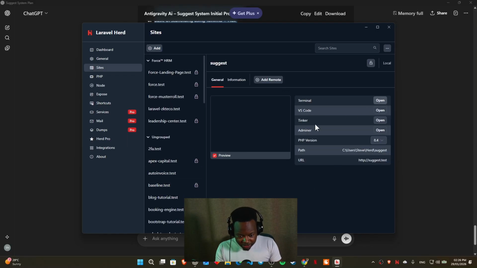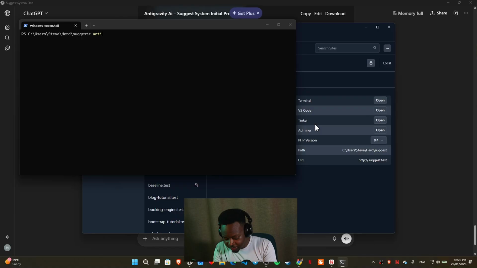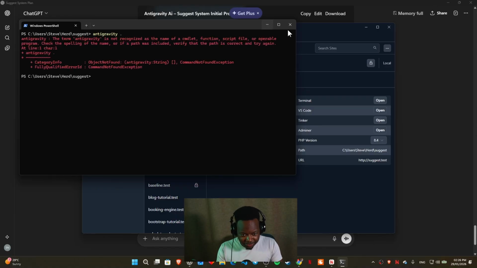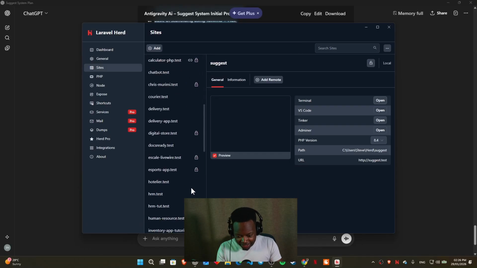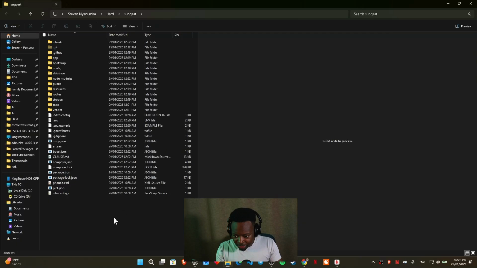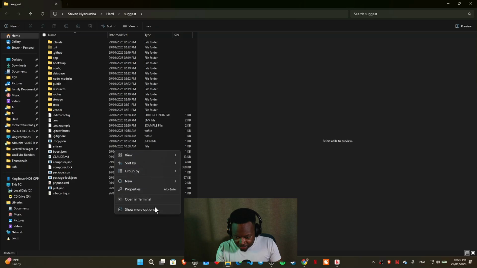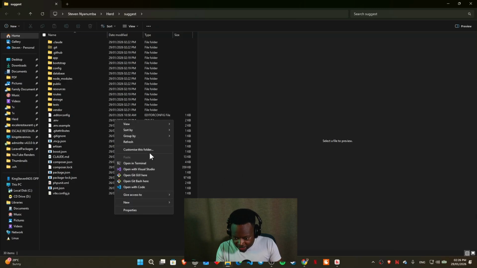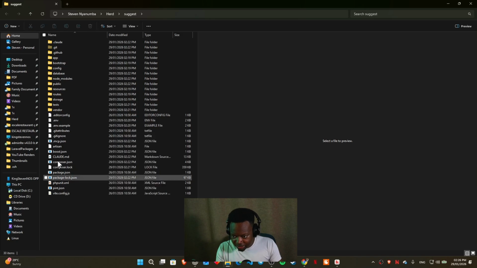Open this with the terminal. I don't know if this works. No, it doesn't. So that's something that they need to add, I think. But anyway, I'll just go to the path and right click over here and go to show more options and then open with Antigravity. I think it should be there. It should be somewhere here. I don't know why it's not.